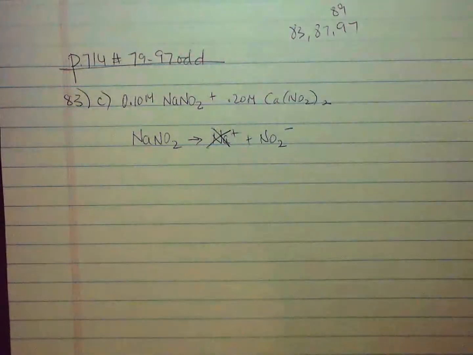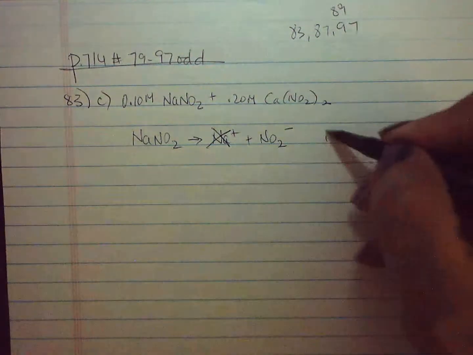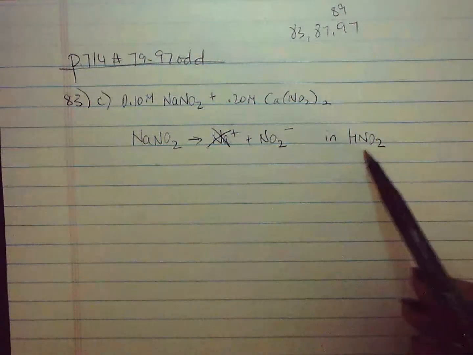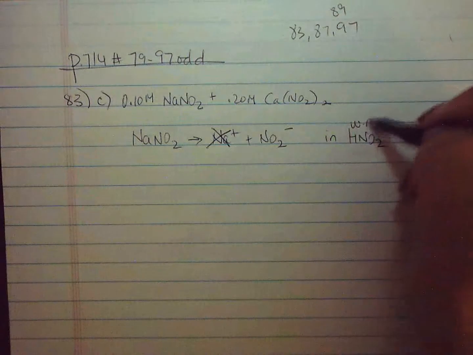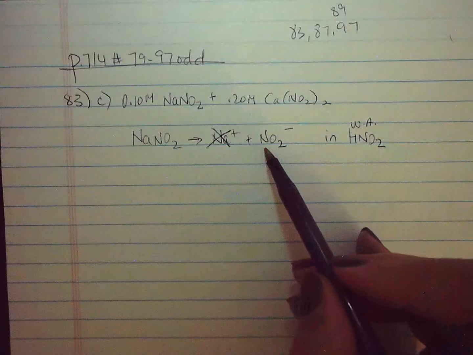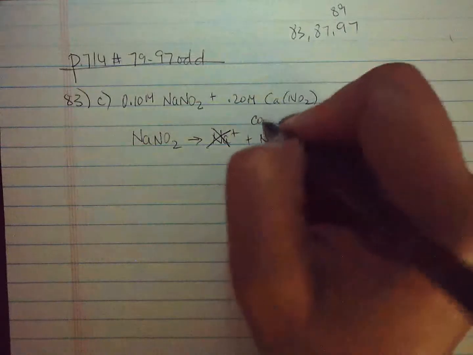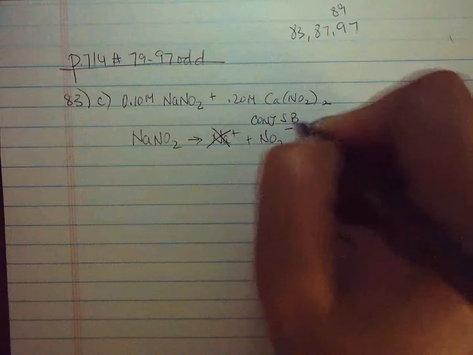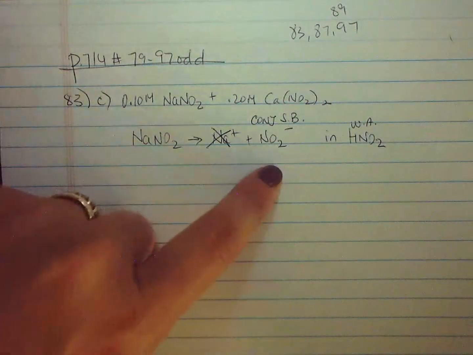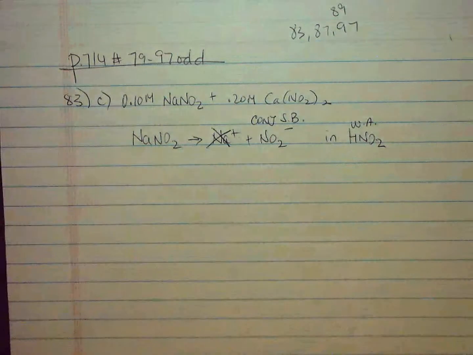What about nitrite? Does that have an effect on pH? Yep. Is this not an anion that you would find in HNO2? And that happens to be a weak acid? So conjugates of weak acids would be what? Would they be strong or would they be weak? This conjugate is in fact a strong base. So this will have an effect on pH with any of the water molecules that are floating around in that beaker behind in the background. All right?